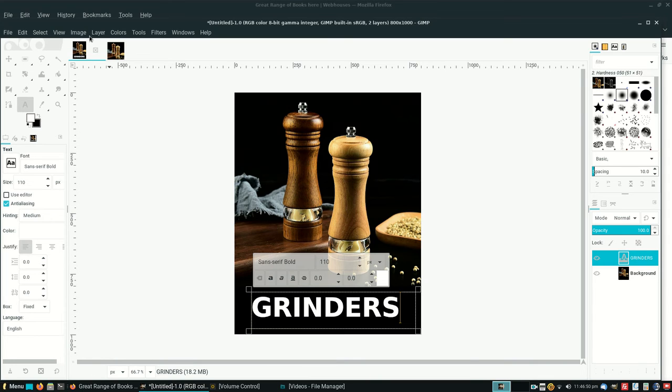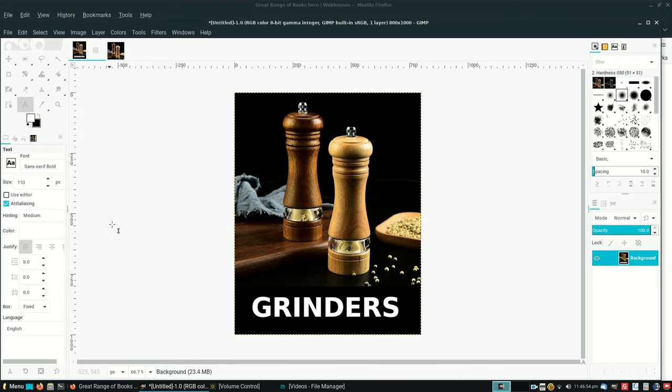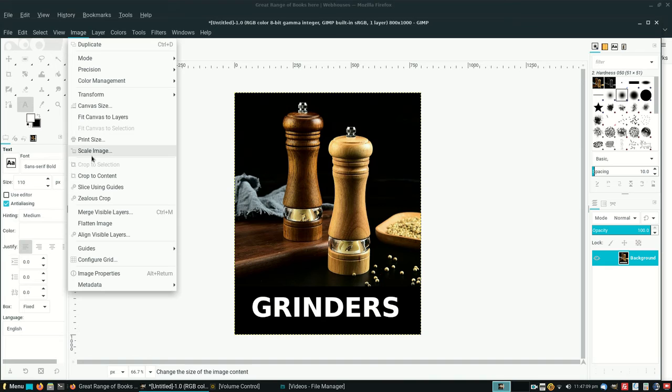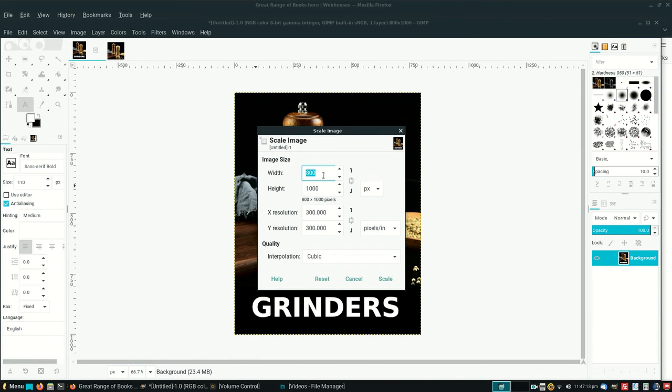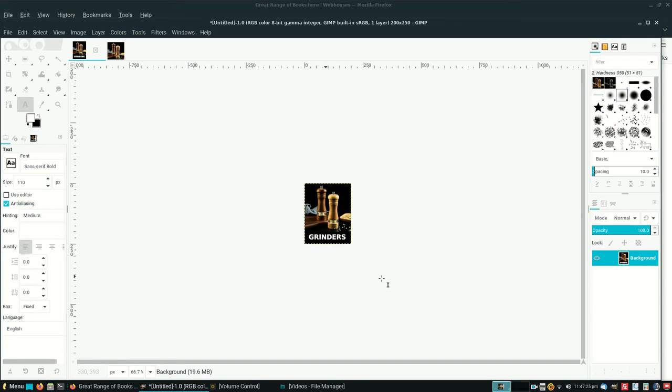So we flatten it. So we go to Image, Flatten Image. Now it's locked. The whole picture is locked, and that's our tab, but it's still too large because it's 4 times as large. So we reduce it. We go to Image, Scale Image, and reduce it to 200, which if you send them all in at 200, they will be very much appreciated. And it saves space, and if you're using email, it will save space on the email, or WhatsApp doesn't seem to matter, so WhatsApp is very good, right?